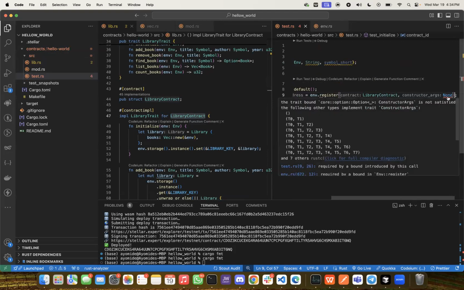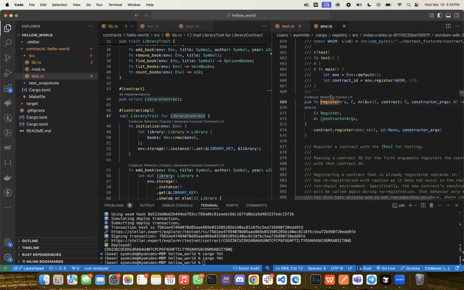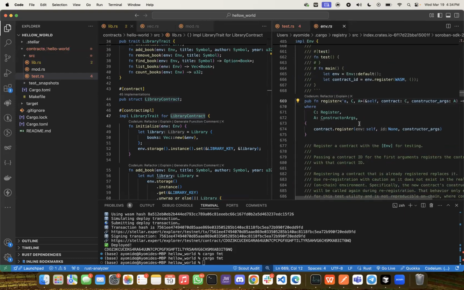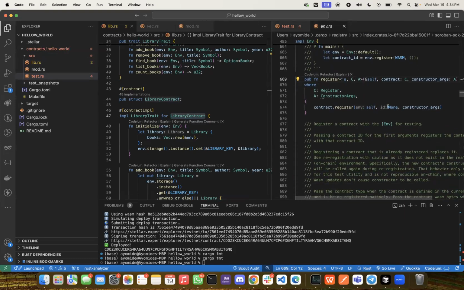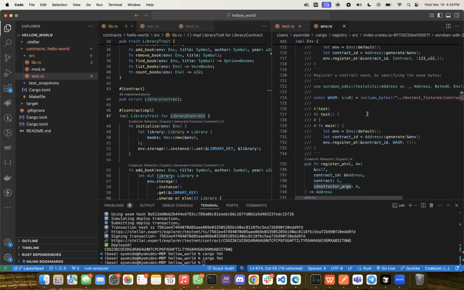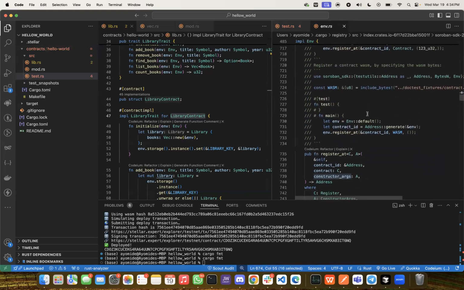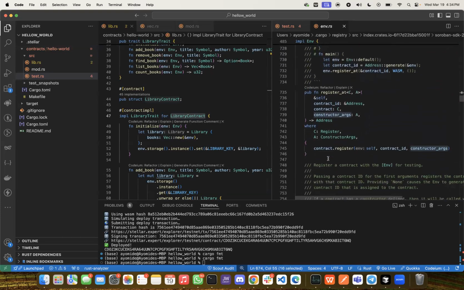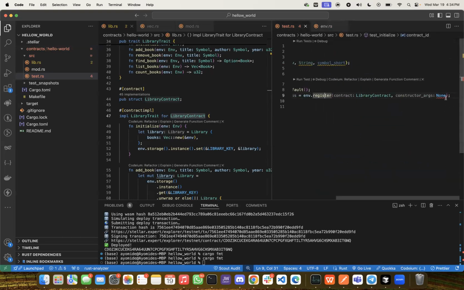Okay. Why is it not accepting none? Let's go back to it and check. What does it accept? So contract takes in the ID as none and the constructor argument. Okay. Wow, they changed this. So the constructor argument, they're asking it to be a generic.